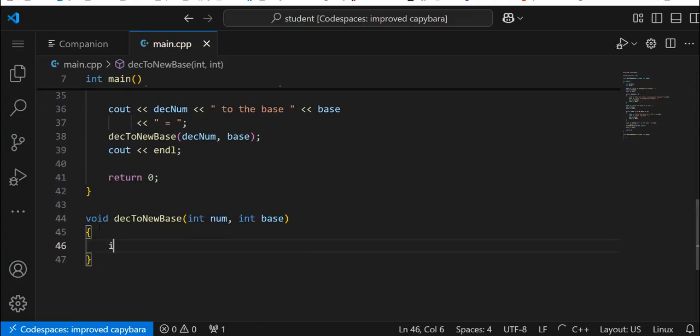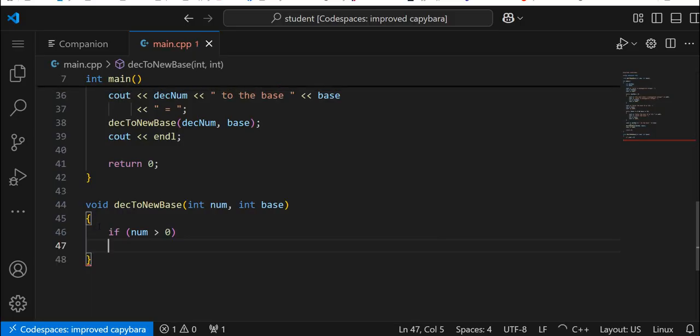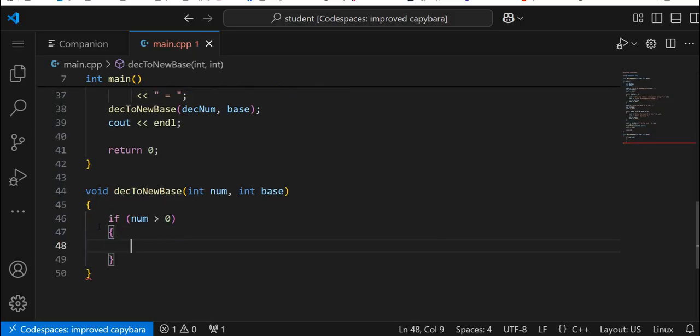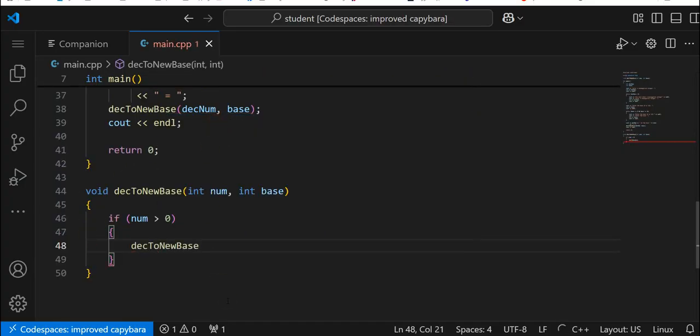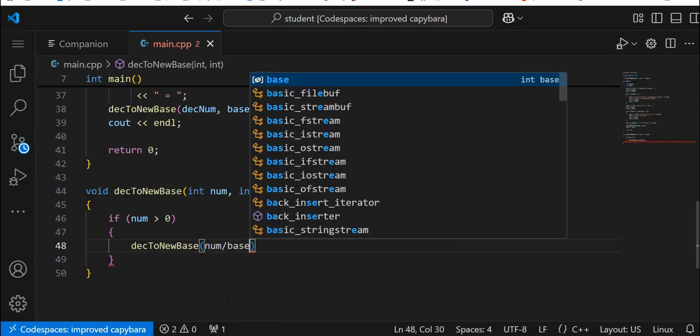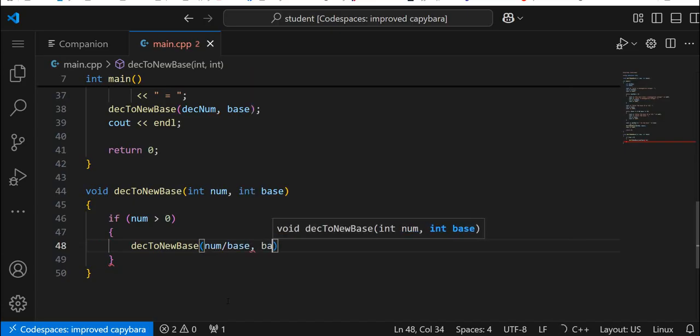Then let's go if num is greater than 0, and use our brackets again. DecToNewBase, and let's go num divided by base, and then also base.